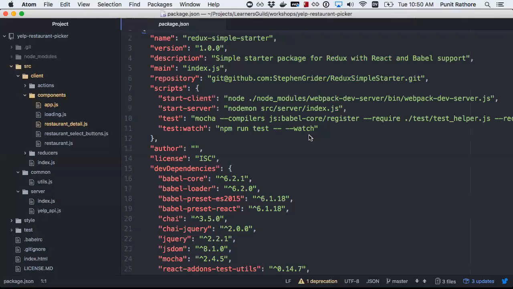An action is just an object which contains a property called type, which is a string, and it contains the name of the action. So it could be like fetch names or something, and this is an action to do something. That's it. It could be as simple as this. But usually it has another property called payload or data, which contains some information on what to do.